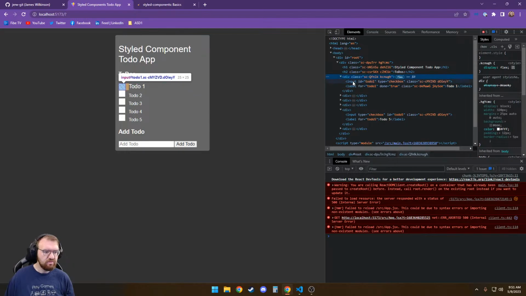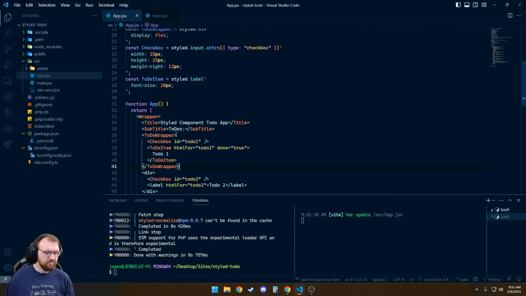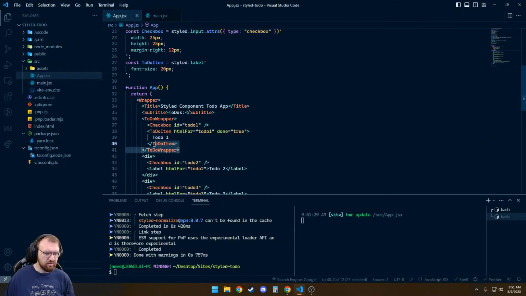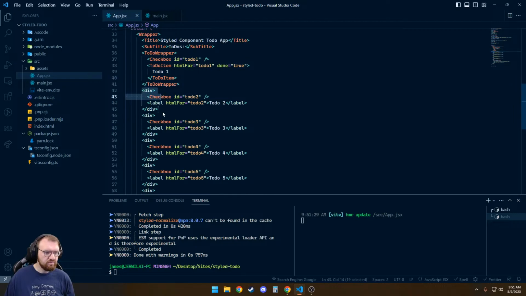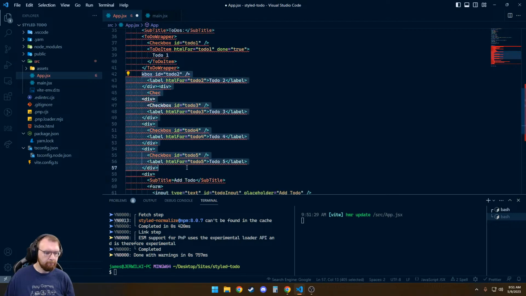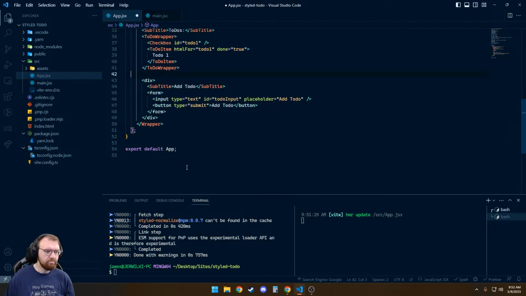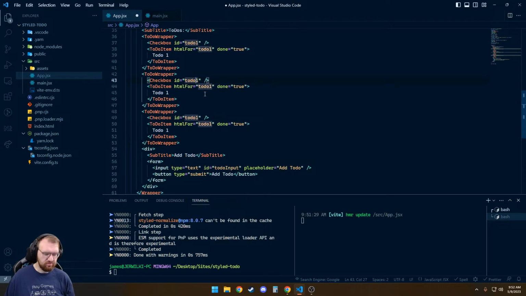And we're now going to make this a to-do wrapper. And we're going to copy and paste that. And we're going to inspect here. And yes, that made our to-dos look much prettier. There we go. Okay, so now let's copy this code here.